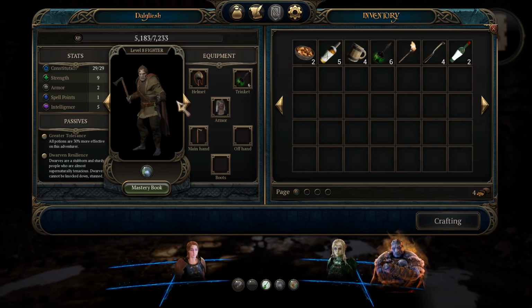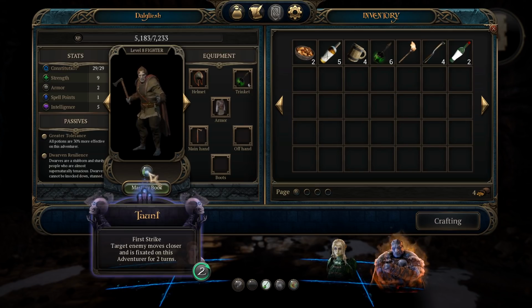Next we have Dalgliash, a level 8 Dwarven fighter. As a Dwarven fighter, he can use potions more effectively, and he's immune to being stunned or knocked down. He only has a single mastery slot, which he's currently using to equip the Taunt ability, which is fine because he's essentially the party's tank.